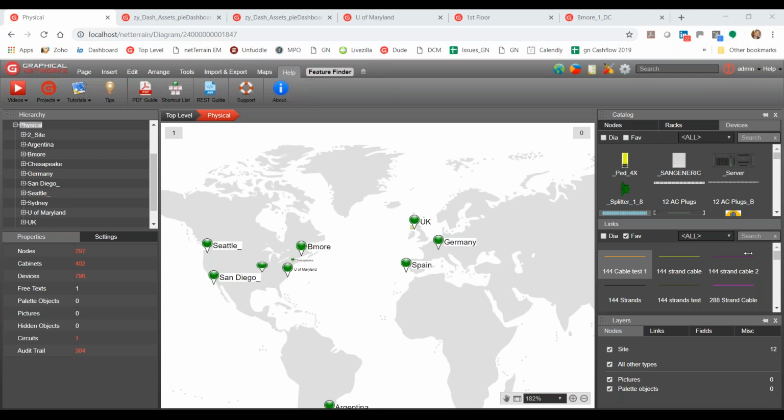So NetTrain starts at $944 for an on-premise solution. That includes up to 100 objects, again, device objects. It includes unlimited users, the integration toolkit, the collector, and first-year software maintenance. If you want to do a cloud, the cloud starts at $98 a month.